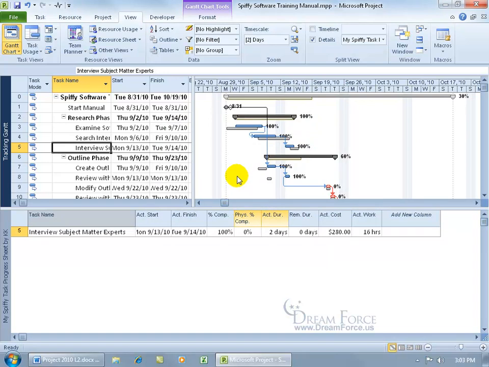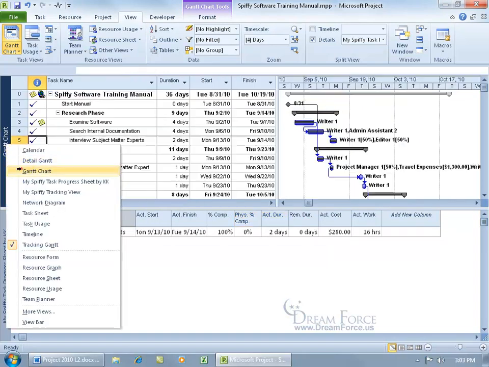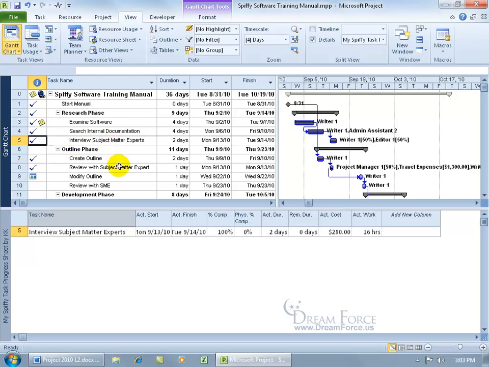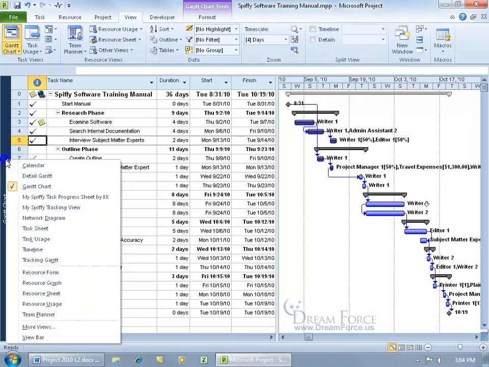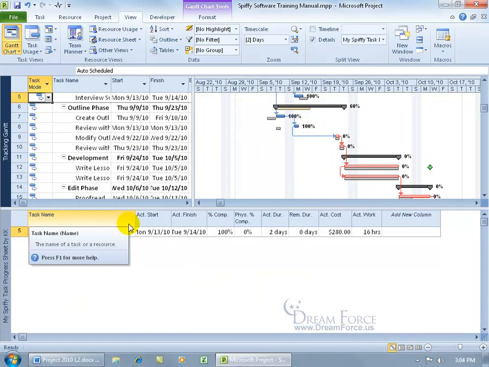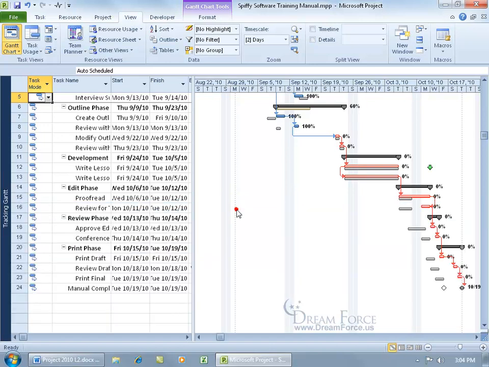And so to get out of this view, if I come over here and right-click and go to the Gantt chart, because I'm still in split view, it just changes the top view. And if you recall in an earlier training video, to get rid of the split view, you can do it one of a couple of ways. You can hover over the split bar. You can see when I hover over it, I get arrows pointing up and down. You can double click on it really fast, or click and drag down to minimize it, or click and drag down completely to remove it, or come up here on the View tab to the Split View group and uncheck the split view. And then come back over here and right click on the view bar to go back to your spiffy tracking view here, and double click really fast to get rid of it, to be able to go to another view without that split view.